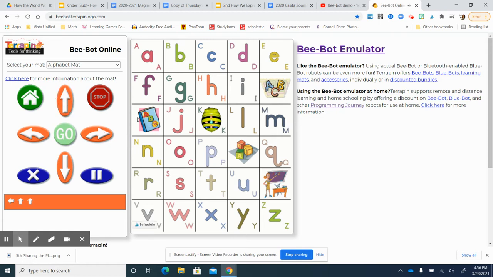Then I'm going to need now Mr. Bebot is facing off the mat, and I need to turn him to get him facing towards the letter N. So I'm going to need to turn him. He's facing this way. I'll have to have him turn again. And then now that he's facing the letter N, I want him to go towards the letter N, so I'll push the down arrow. Okay, so I can see here on my mat that Mr. Bebot, the programming mat that I have pushed, I am going to have him go left, then up, then straight, then left and down. So let me go ahead and see if I did this right.